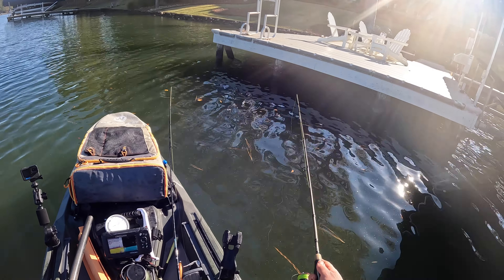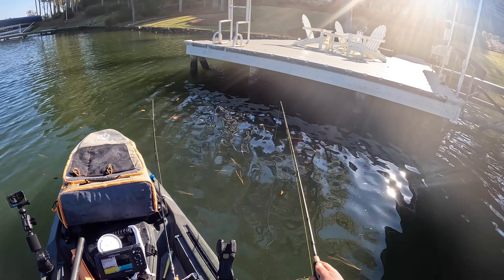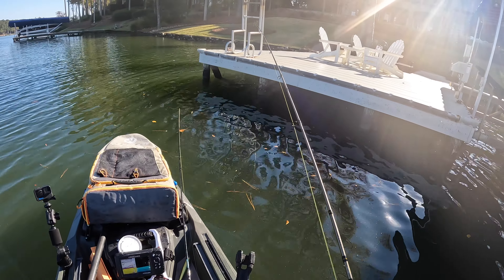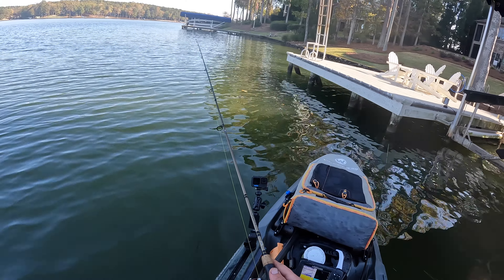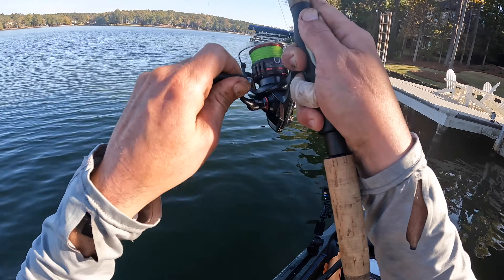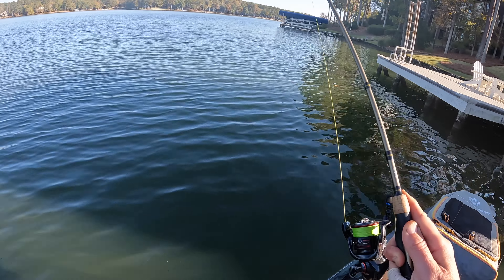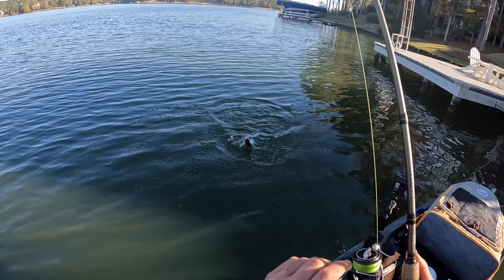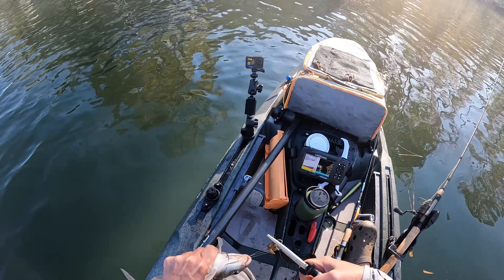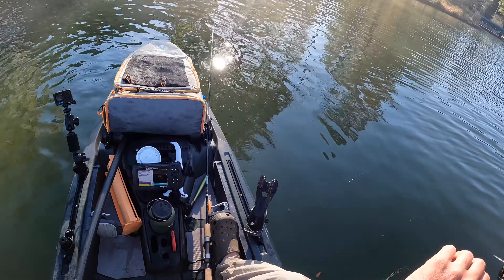There's a bite — what is this? Sunfish, a little pecky pecky. We missed him, which is fine. That felt a little bigger — yep, a little bigger. Channel cat, but probably a smaller one. Yeah, that's kind of borderline too small to keep. It's mangling that hook and I'll have to re-tie, but it came out easily enough.